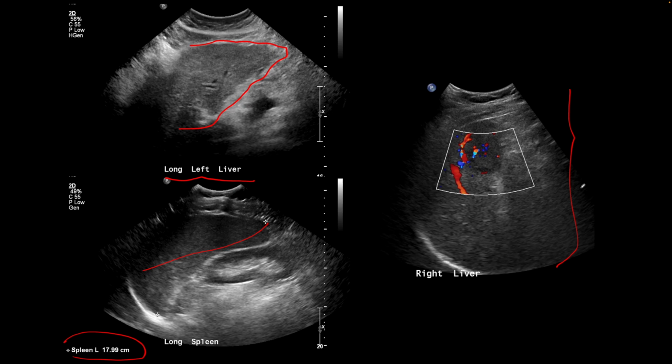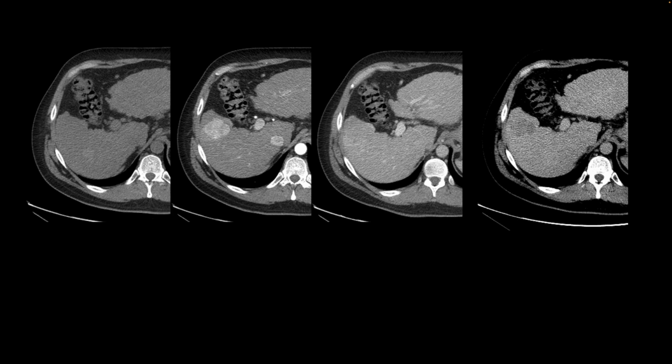And so something like this will be reported as suspicious and should be further evaluated with a multiphasic CT. And so a multiphasic CT was performed for suspected HCC. This is a non-con phase. Then we see arterial phase with uniform enhancement, and on the delayed phase there is characteristic washout. We don't see the pseudocapsule very well, but that's okay. With these findings we can make the diagnosis of hepatocellular carcinoma. And this was an LR5.